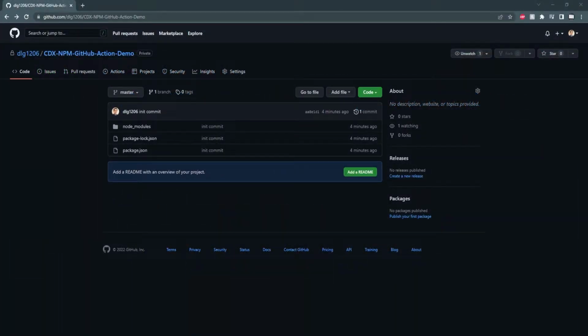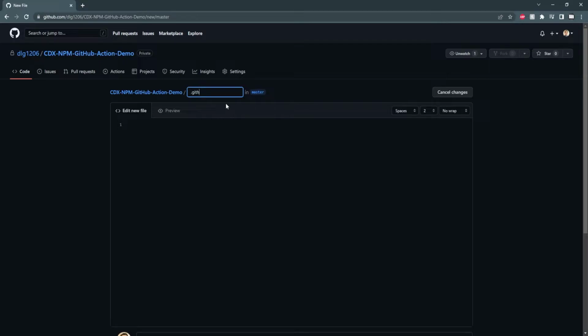So I have a sample GitHub repo. I've just copied in a project, which I'll just add the workflow to. So in order to add it, we need to create a new file. Specifically, it needs to be under .github/workflows. And then you can name it whatever you like, in this case just demo. Otherwise, it won't run, so specifically it needs to be under .github workflows.